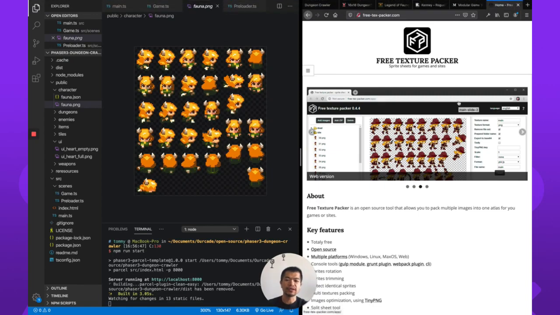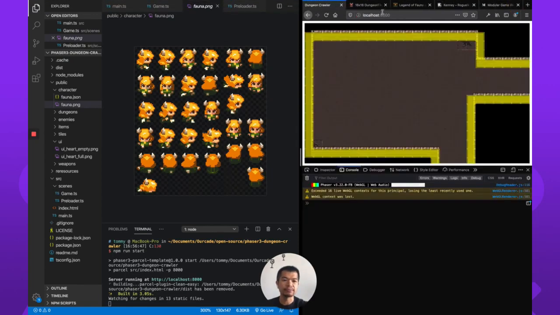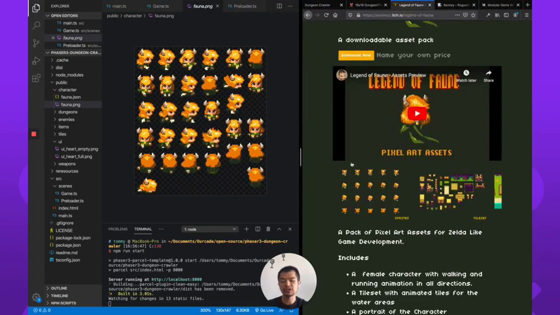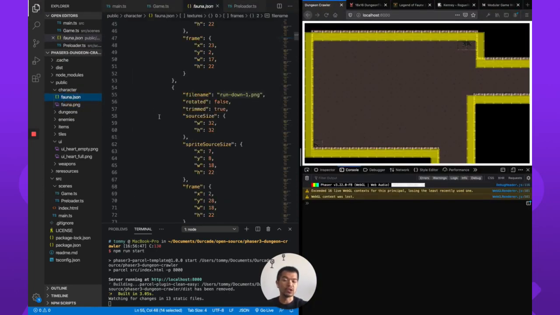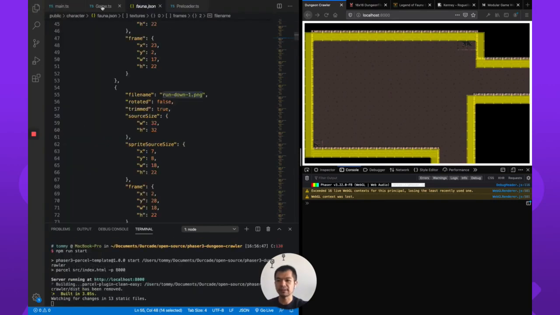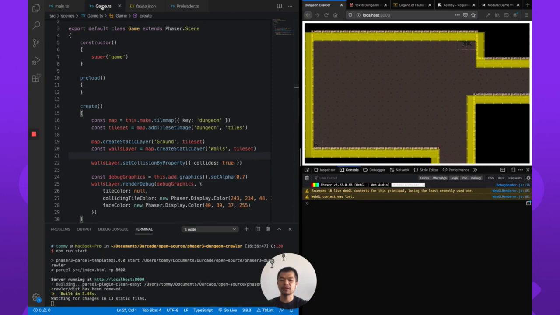So we've done that already ahead of time. The asset here from Itch provides you with individual PNGs that you can throw into the app and then make one of these yourself. So we have this and it'll produce a JSON. So we're going to load all of this inside Phaser. Let's go back to our game.